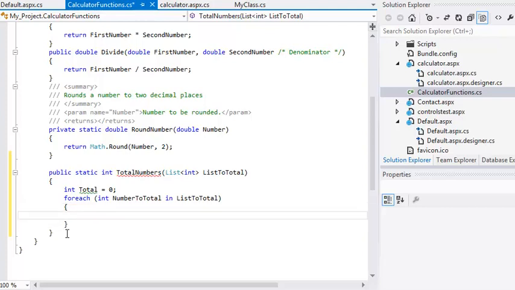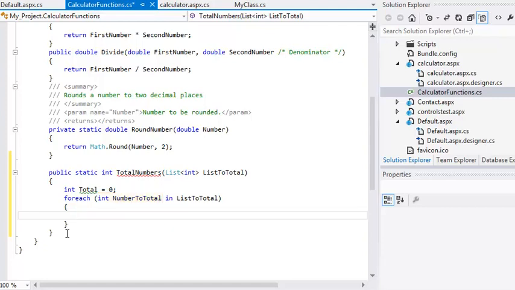The numberToTotal variable is called the iteration variable. The code will loop through all of the items in the listToTotal collection, and each time the code loops, the value of the current item will be placed in the numberToTotal iteration variable.